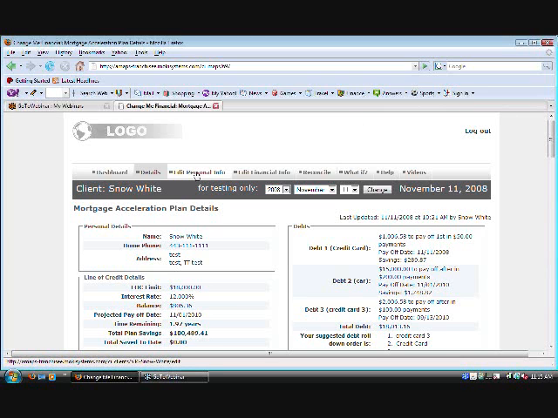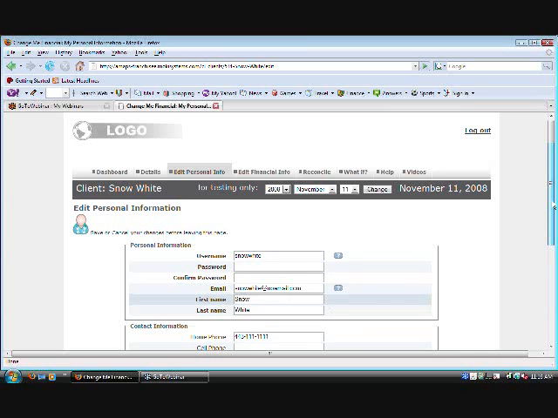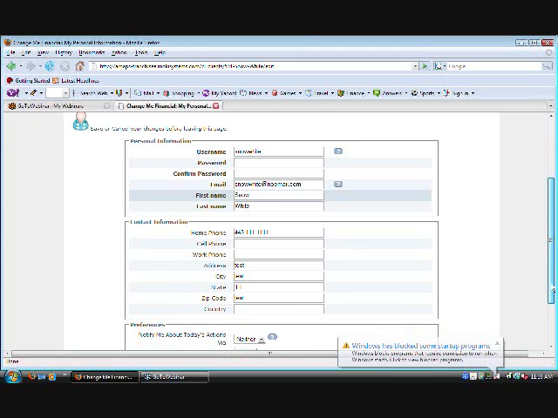Okay, edit personal information is exactly what it says, edit personal information. If they come in here, they want to change their password, if they want to change their username, they'll just need to simply update that information here to whatever they want it to be. If their email is changed, obviously they're going to want to update that. First name, last name. This is so that you, from your end, you're going to want as much good information in here, because when you're logging into your database, you're going to be able to see the phone numbers, the cell phone numbers, all the information. You want to be able to get a hold of this if you're going to continue to sell them products throughout the remainder of your life.